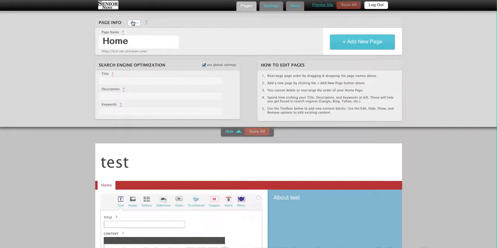So right now here you see we have one page being the home page. So let's add a new page and we'll call it images. After you've done this, you click save. And now it's saved, the images.